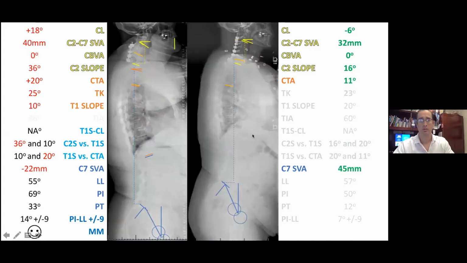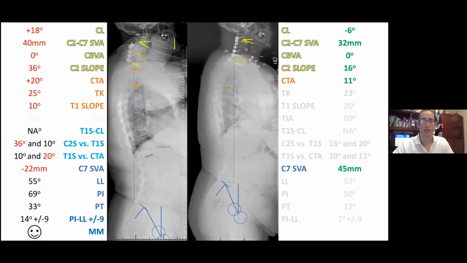And then lastly, we'll go through this just to show you the complication and how I addressed it. This is a gal that's also in her mid-60s. She had a previous laminectomy from 3 to 6 for spondylotic myelopathy. She had a kyphotic deformity. It's a bit hard to see, but she's kyphotic across her surgery, and she also had her hardware pull out at C3 on C4.